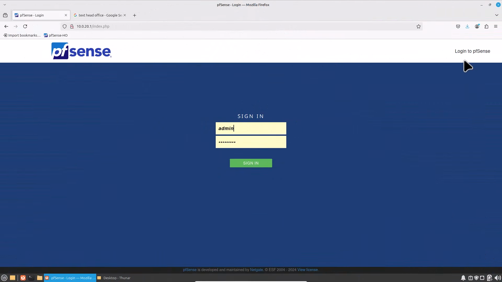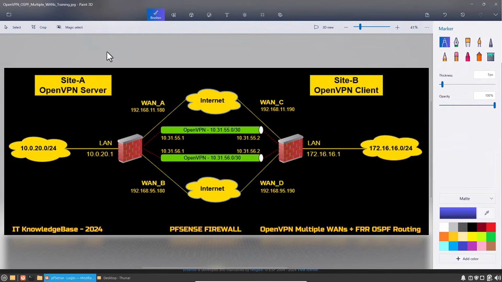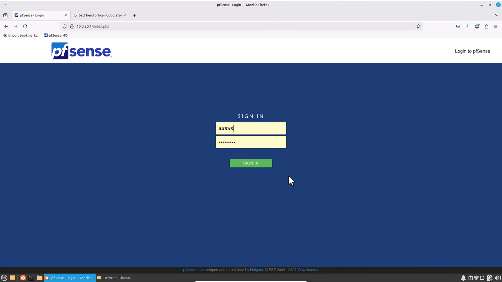Okay, now I'll give you the comprehensive lab evaluation, as I have already configured the OpenVPN peer-to-peer SSL/TLS mode. Let's switch back to the diagram and verify the settings. I have set up my lab identically to the diagram. Now we are going to verify our WAN connections, tunnel networks, LAN networks, and other essential OpenVPN configurations. Let's switch over to my lab for a systematic review of the network infrastructure and to understand the essentials of OpenVPN with multiple WAN configurations.